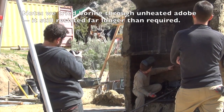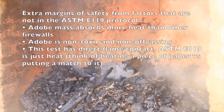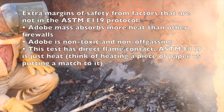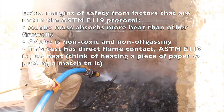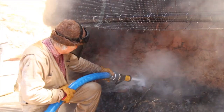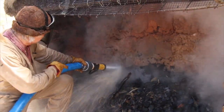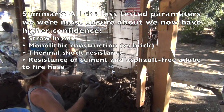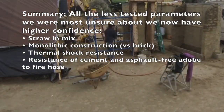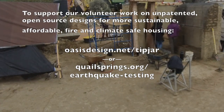It looks like it vitrified about an inch in or something. So overall, I would say this is an extremely encouraging result and one that makes me fairly confident. Even though there's the big fire hose — it's like 250 gallons a minute, 100 PSI, 25 feet away — I was inside the wall when I was finishing. Instead of being a square foot, these holes are inches — like a two inch hole. Wire is fine, straw is fine, monolithic is fine, and fire hose seems to be fine. So I think we could go for a 10-hour test, run it until insulation failure. Tell them to do it until the backside comes up 180 degrees Celsius and then hit it with all they've got.